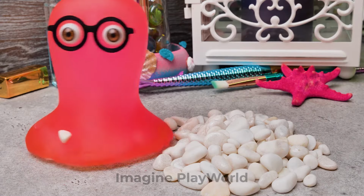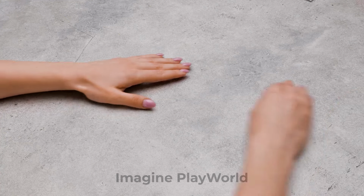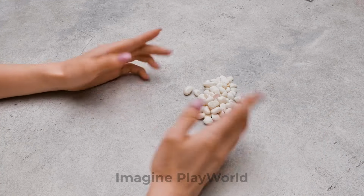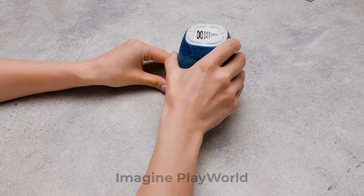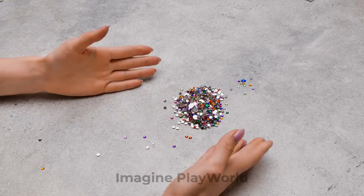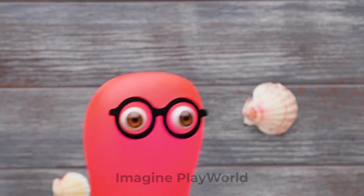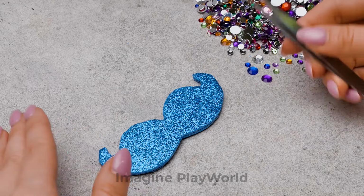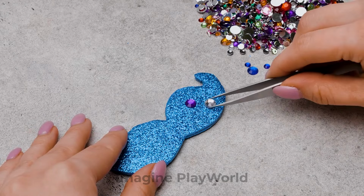Sammy, did you bring what I asked for? Even more, Susan. Check out how pretty these stones are. Sammy, when I asked you to bring decorative stones, I meant gemstones. All right, let's make these smaller then. Yep, they're perfect. Then you need tweezers or we'll lose them all immediately. Oh, you read my mind, Sammy. Let's glue our stones to the fish tail.